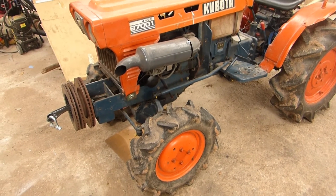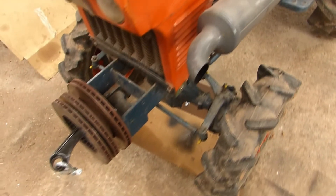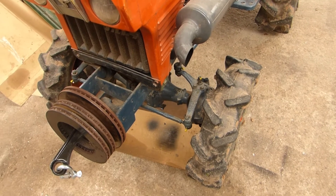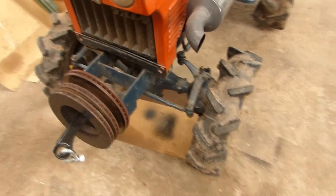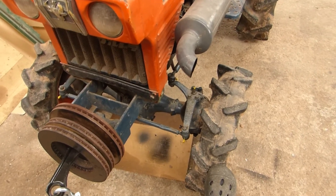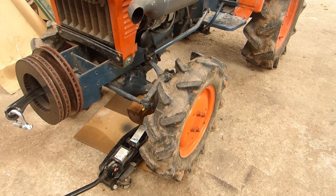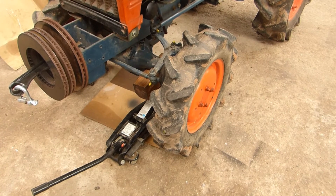It took me about five minutes to grease everything, so that's done. Now I'll check the front and just check the wheel bearings on both front wheels, as I had a B7000 with one side collapse wheel bearings — I bought it at the dealer and the dealer said he had serviced everything, but apparently not. I changed the oil in the differential and in each of the gear cases. The tractor is up in the air now so I'll just shake the wheel and make sure there's nothing wrong.